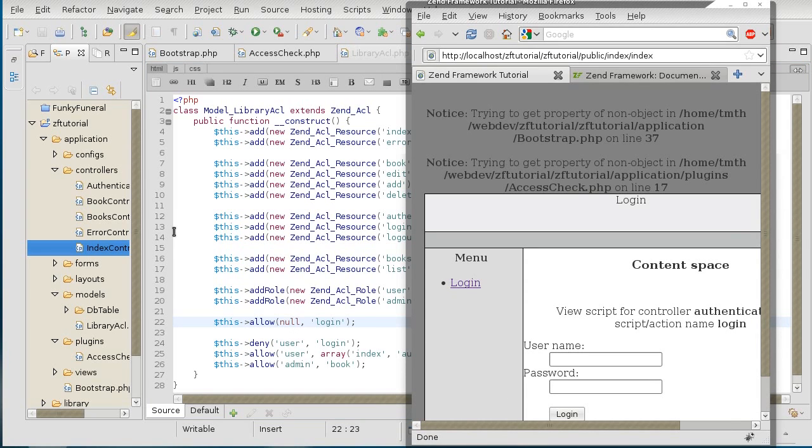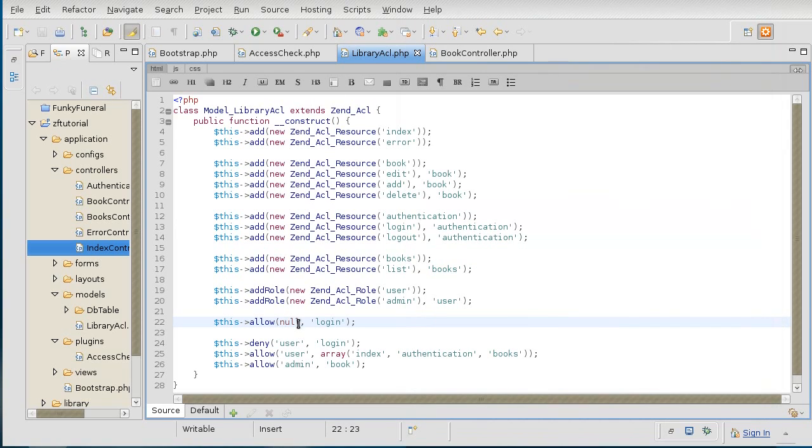This may be okay for small applications, but some may not be comfortable with notices being generated, or some may wish to have a more complex hierarchy of the permissions. Some may not be comfortable with null. Some may want to have a discrete identity for the guest. So to do that, we need to somehow create a default role that will exist in memory even if Zend auth is null.